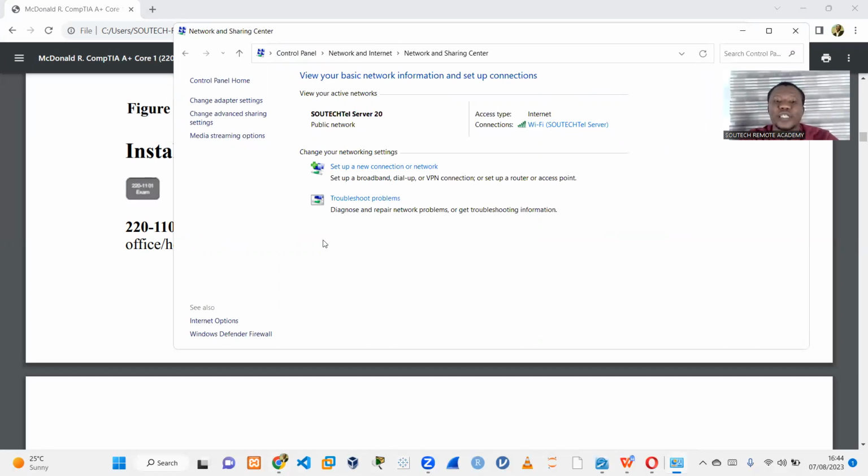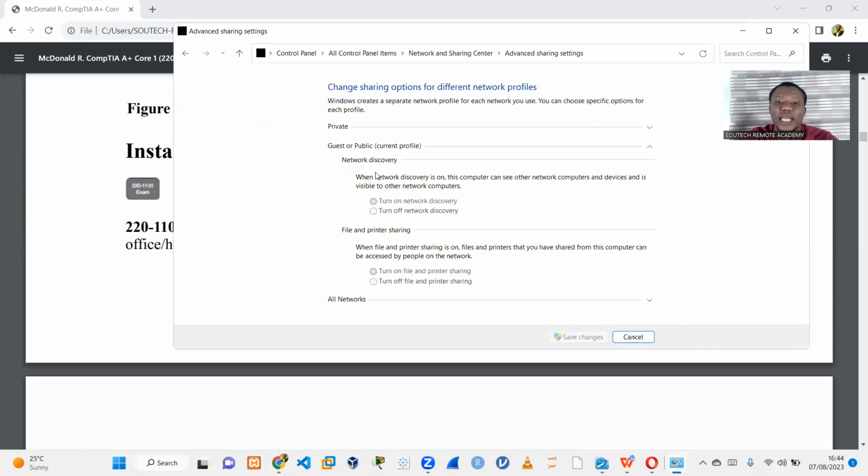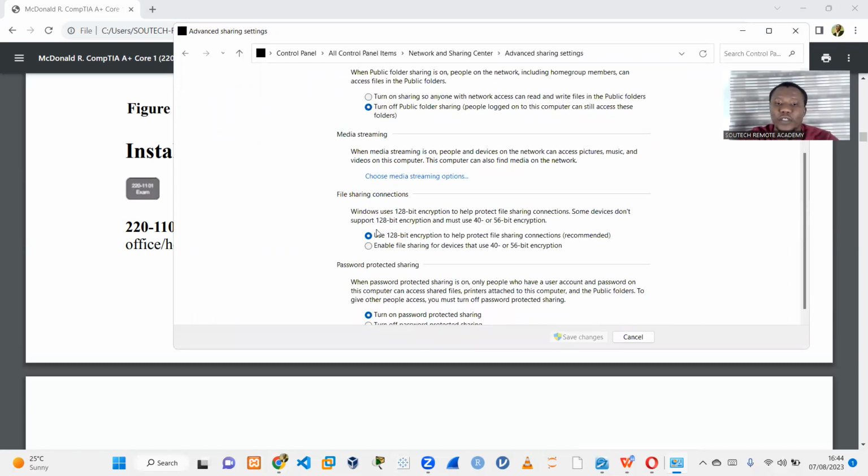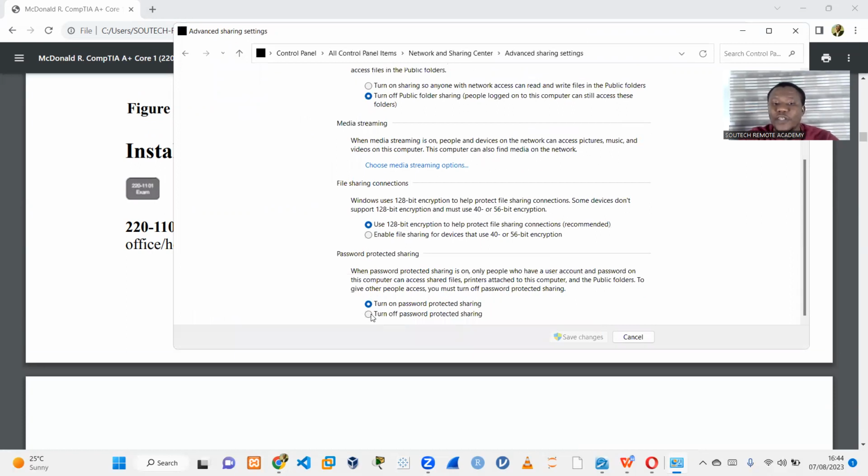All you need to do, if you are connected, is go to your advanced sharing center and turn on all the discovery that you need to turn on. Once you turn on this discovery, if it is on, it means that if I drop a file within the system on the network, it will ask me for the password of this system. If I don't put it, I cannot share.